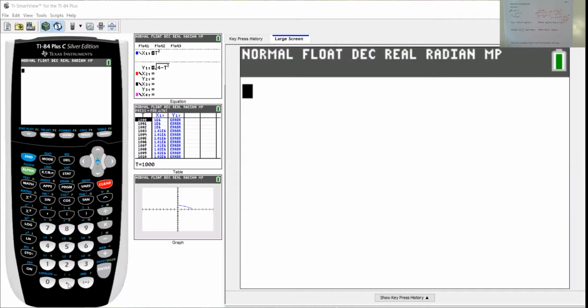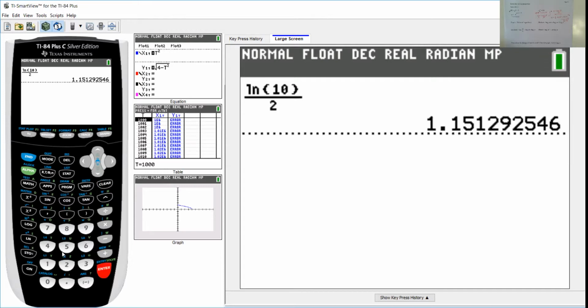We got 0.5. And now let's do it the right way. Give me a fraction. ln of 10, here's my ln, over 2. And I just proved that's the same as ln of root 10. No way, those are so different, it's impossible.